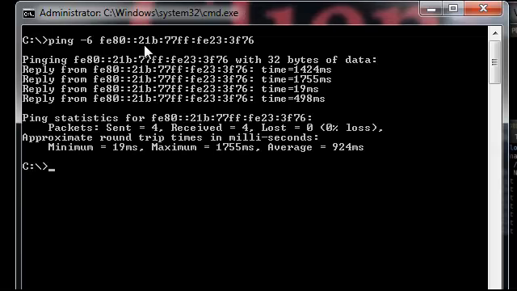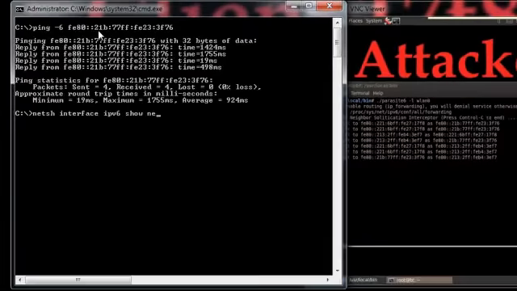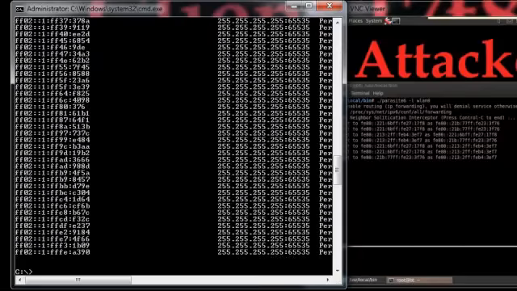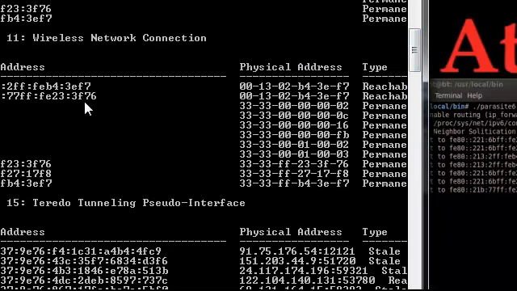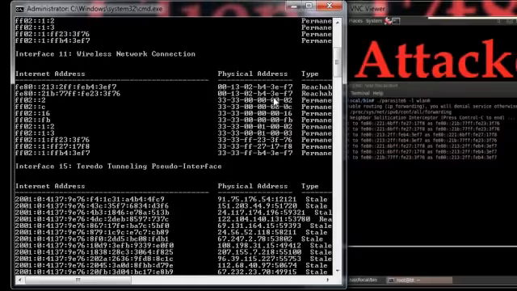And we can see the attacker is intercepting the packets from our client. Let's go back and look at the neighbor cache on the client again. Notice the FTP server's IPv6 address is attached to the attacker's MAC address. As you can see here, the IP address is 3F76, but the MAC address is that of our attacker, 3EF7.